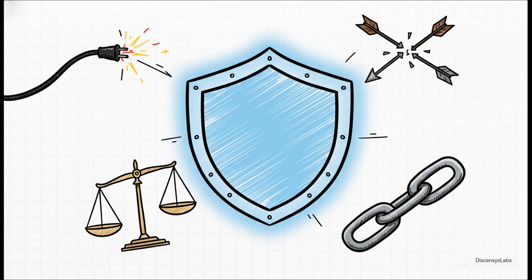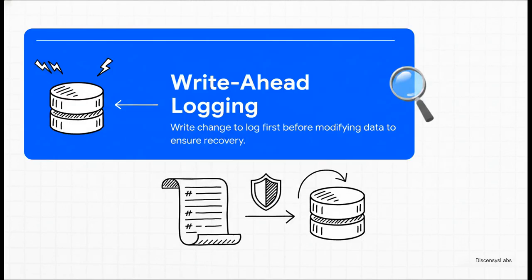Consistency ensures the data stays valid. Isolation keeps simultaneous transactions from messing with each other. And durability guarantees that once a transaction says it's committed, it survives, even if someone literally trips over the server's power cord. So, the crucial point is, how exactly does the database guarantee that durability?